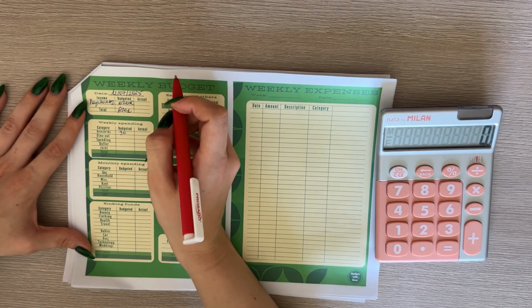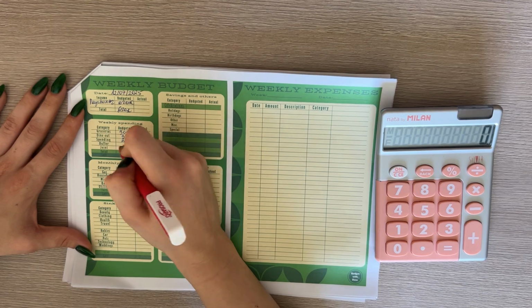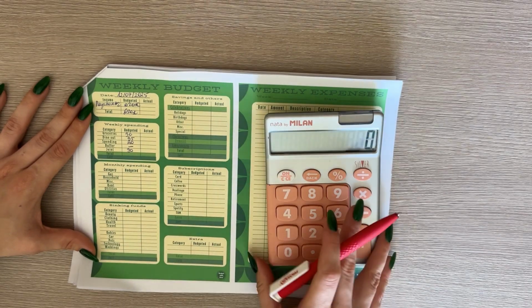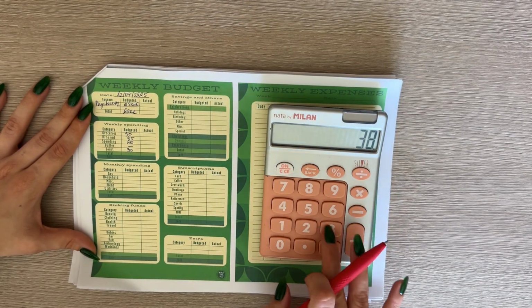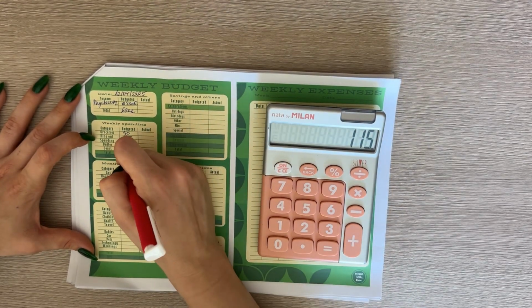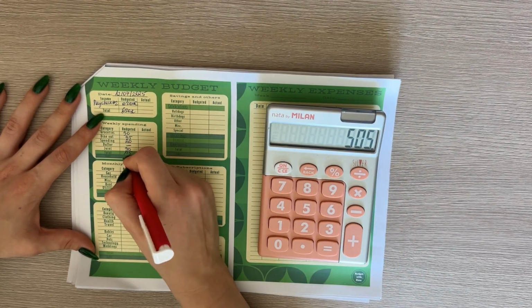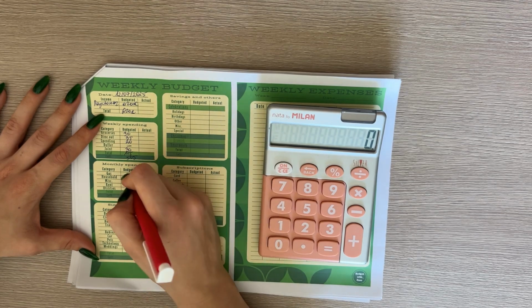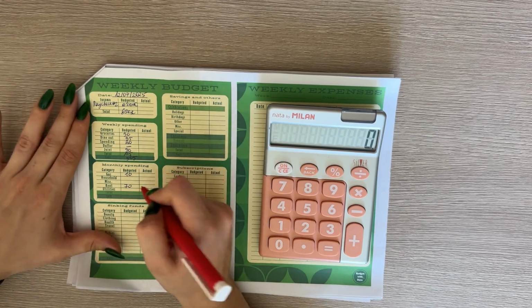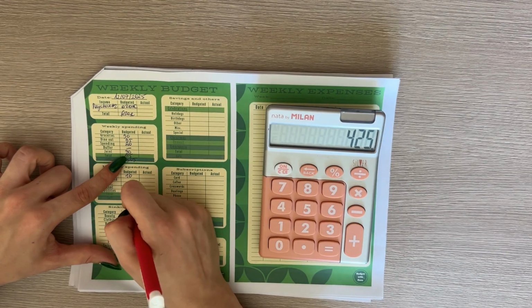So groceries is getting 30, dine out is getting 35, spending 20, and joint is getting 30. The reason why I'm not writing down this bonus yet is because I need to reallocate it and I need to understand where I'm putting what, so I haven't figured it out yet. So 115 is for weekly spending. 620 minus 115 is 505 left. Then we're adding 10 to gas and 70 to rent in monthly spending. That's 80 in total. 505 minus 80 is 425.